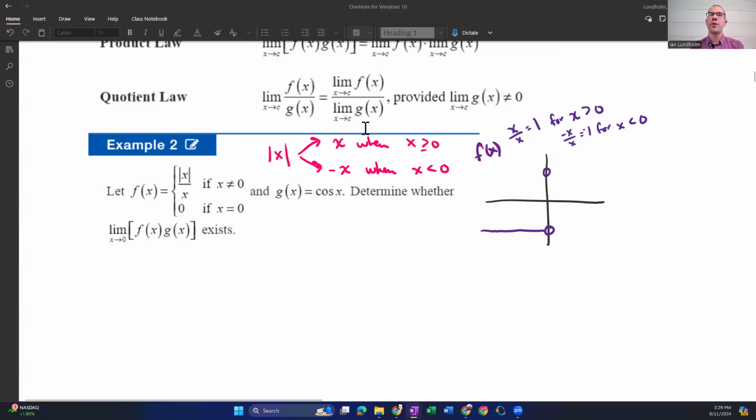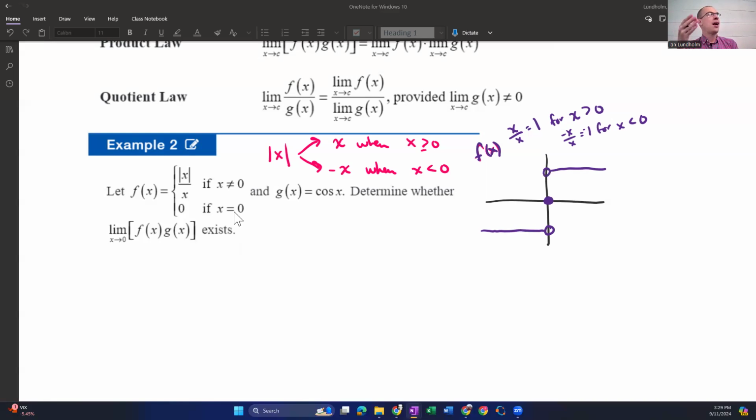It was fine to have the or equal to sign here because putting in 0 for x is fine. But when we've got x over x, putting in 0 for x is not a good idea. That was the whole thing with this piecewise function. So x over x for a constant value of 1, negative x over x for a constant value of -1, and then 0 when x equals 0 means I would actually fill in the dot here at the origin. So that is this function, and it's a weird function.